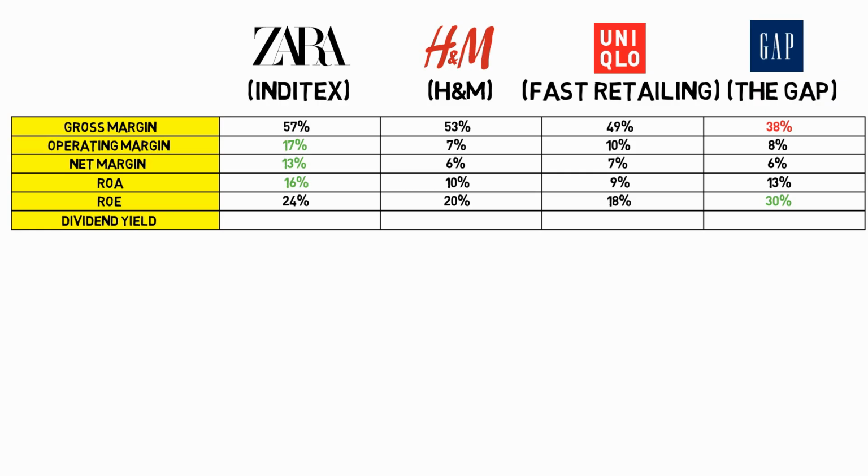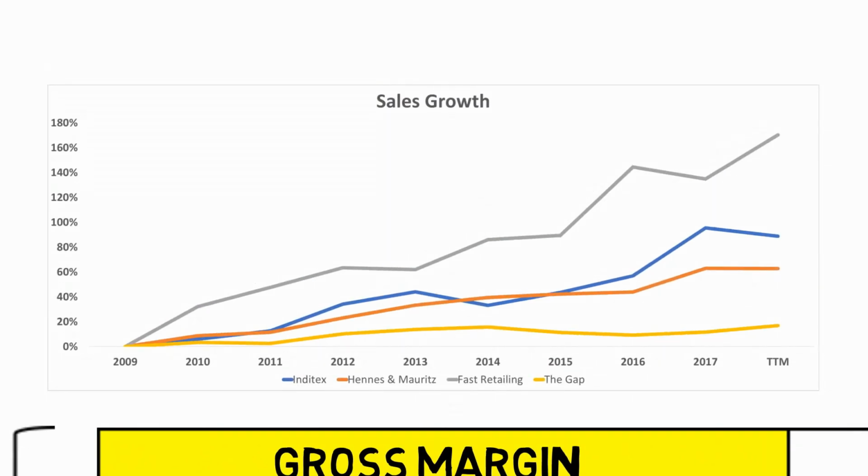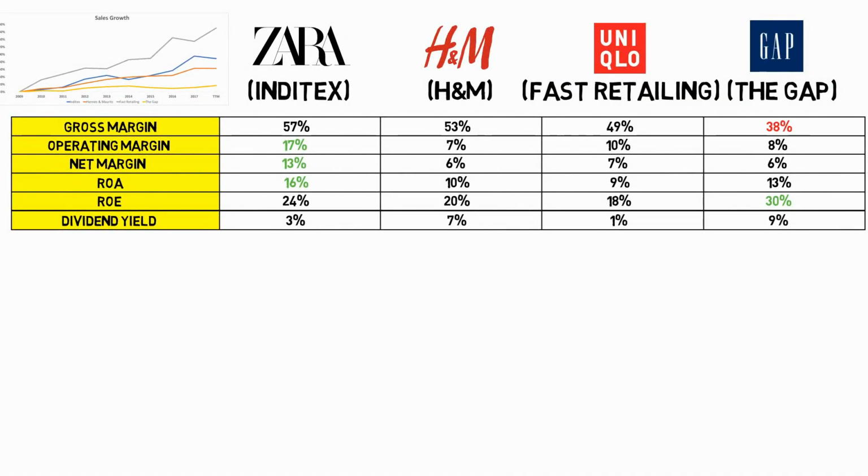It's probably a good idea also to look at how these companies have been able to grow their sales. During little less than a decade, we can see that Fast Retailing has outgrown the others, followed by Inditex, H&M, and lastly Gap. If the companies would have stagnated in their growth, I would be more concerned about Fast Retailing paying such a low dividend, but in this case, it seems the excess capital is being put to good use in the business.